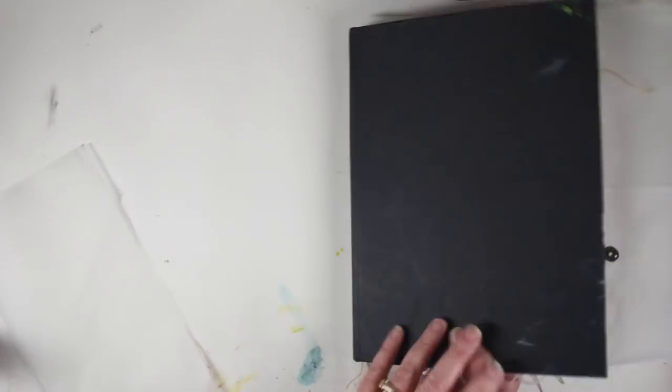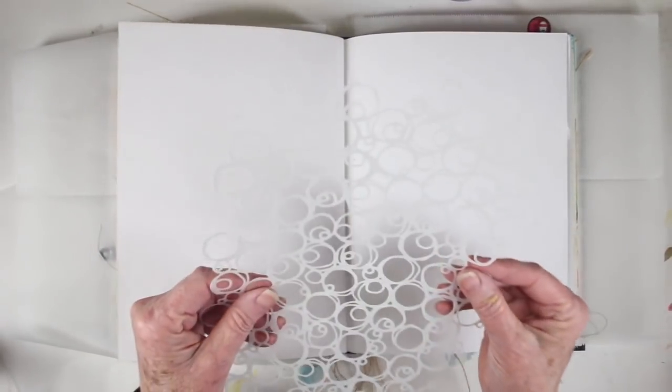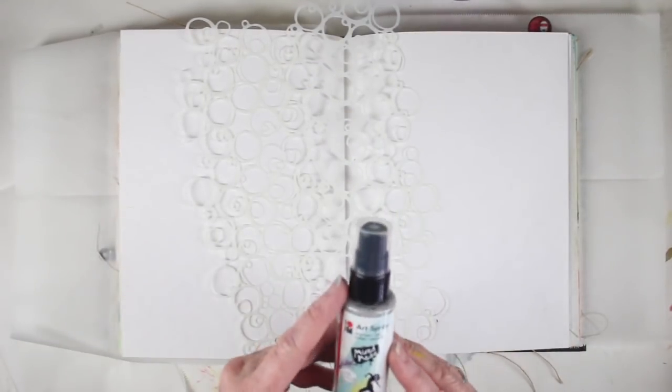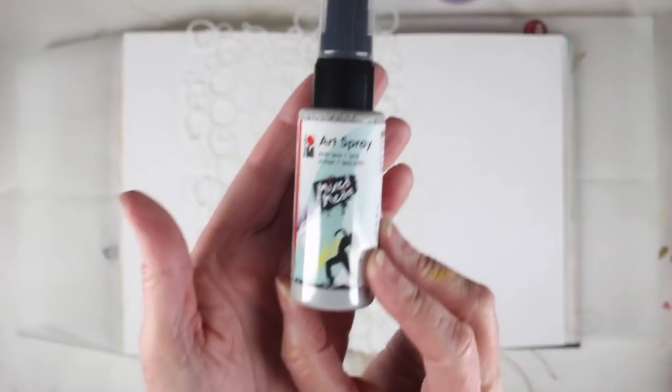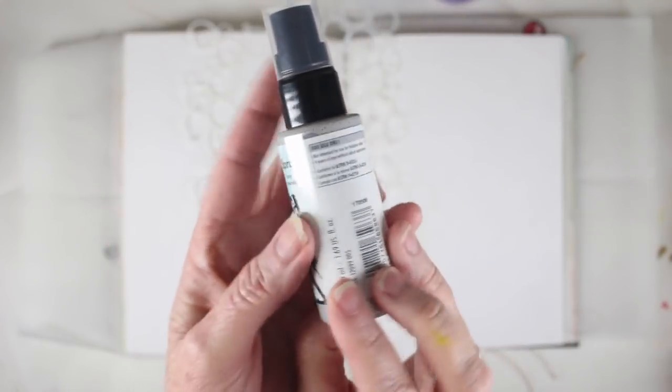I am starting off with my Dina Wakley media journal, and also I'm working on the watercolor sheets, and I'm going to start off with this mask, and this is from Carabelle Studios, and I'm going to be also using this art spray. It's an acrylic spray and this color is silver.